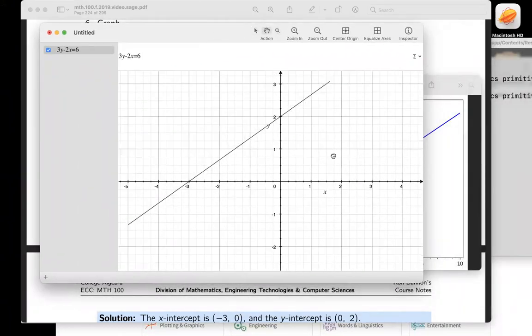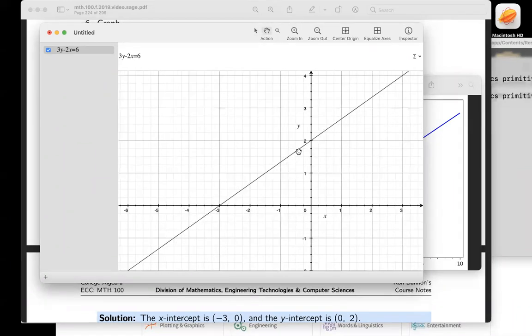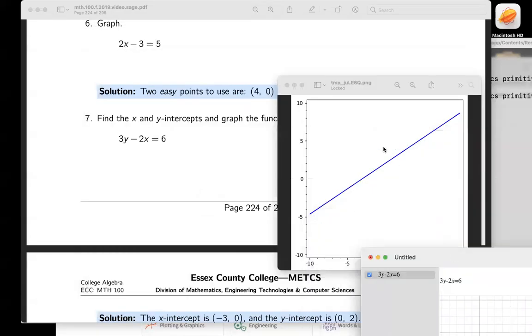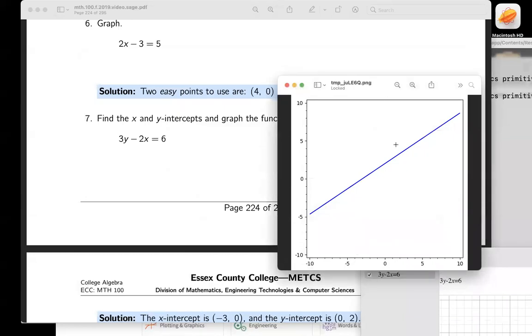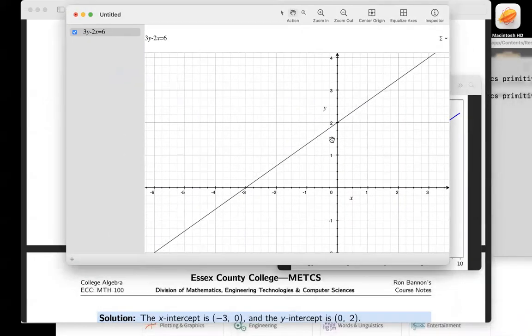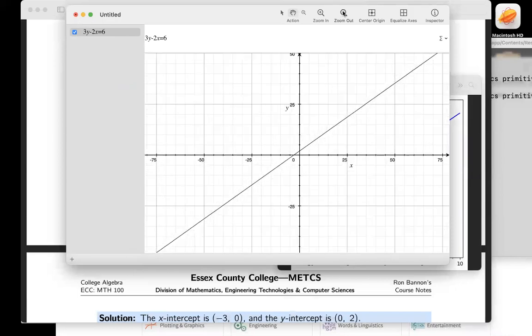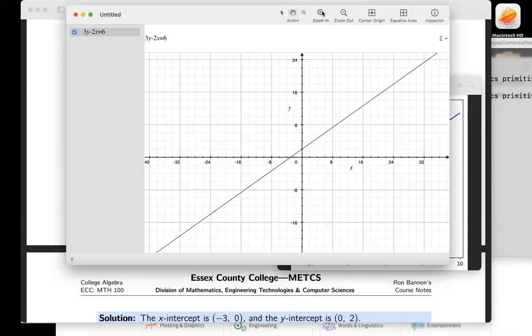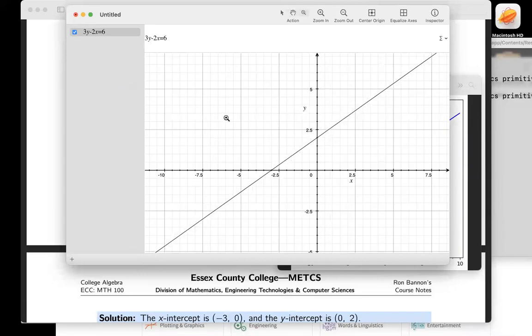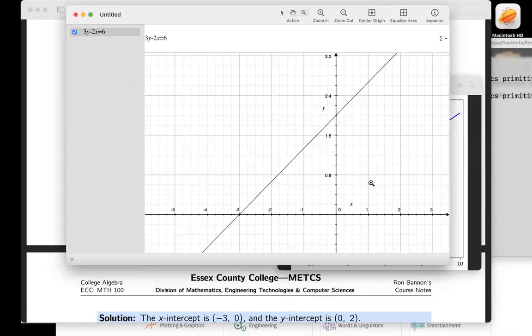I can move things around. I can drag this around. All right. I can get rid of the grid. I can make the grid different. I can get rid of the X axis, Y axis. I get tremendous control. By the way, I'm not saying you don't have control over here. I'm just saying control over here is far more difficult. You'd have to learn that control. Over here, it's intuitive. It really is, including zooming out. I can zoom in. I can actually draw a box around things, like this over here. And I can do a lot of things with this very quickly, very easily. Whereas with Sage, I probably couldn't do it that quickly. Thank you.